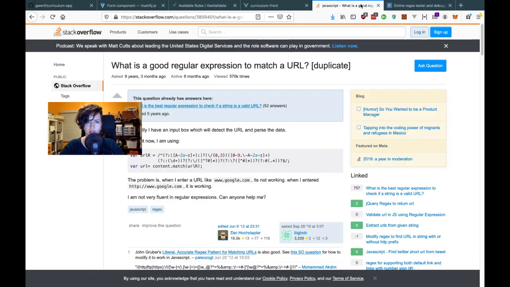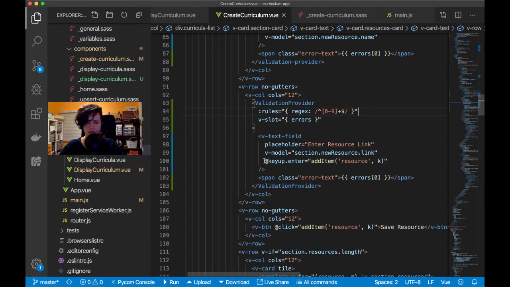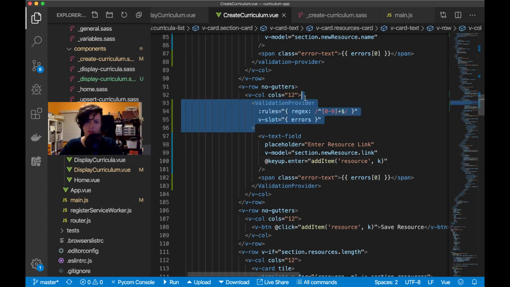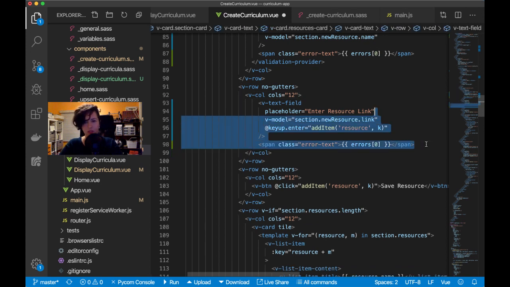But I'm not sure why the object syntax isn't working here. It might be because, so I have the click event. The only thing I can think of is when you hit enter, or the key up event, it runs this function, so maybe I'm intercepting whatever Vuetify is doing. That could be it. Maybe. Or, sorry, I might be intercepting whatever vvalidate was doing.